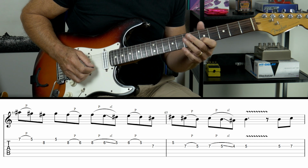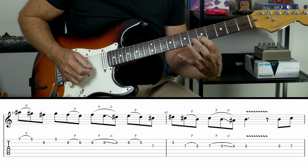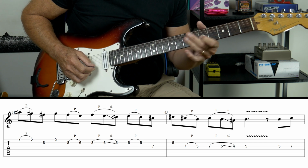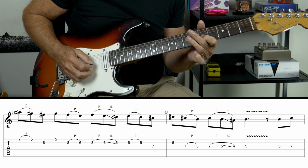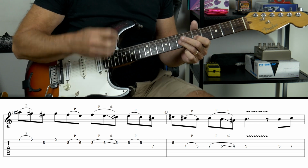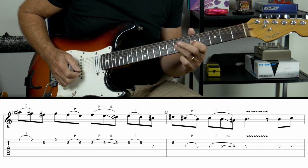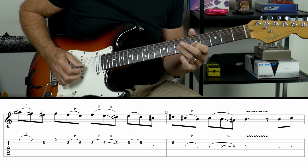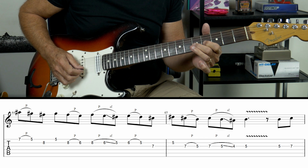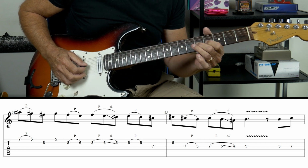Then we've got a 5, 7, 5. So we do the 5 on the B and then a 7, 5, which is a pull off there. Now we're back to that same line we played on the previous line, where we're doing a 7, 5 pull off with a slide to the 4.